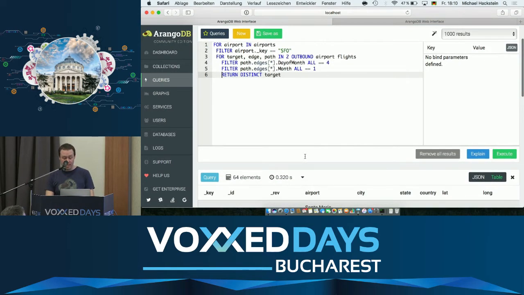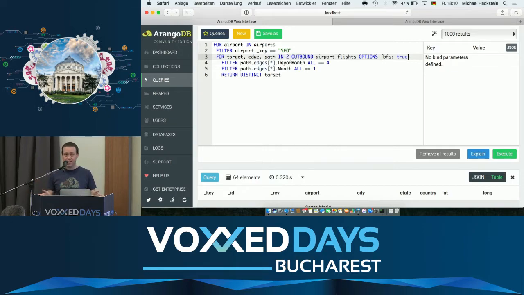And let's figure out which targets I can reach. One thing here again, I would like to use a breadth first search here, again for performance. Because first I want to find all the distinct airports that I can reach in one step, having the same day and date, and then go only from the distinct set 1 step ahead. Yes, the default is depth first, because that internally needs less memory and less state to compute. And in most cases it is the one that you actually need.